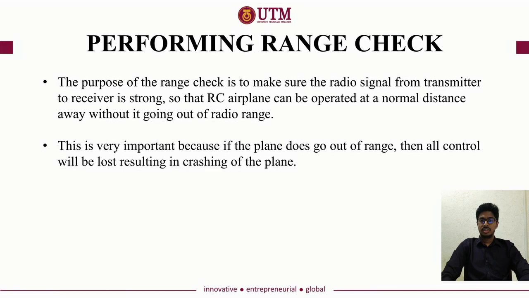The purpose of the range check is to make sure the radio signal from transmitter to receiver is strong, so that the RC airplane can be operated at a normal distance away without going out of radio range. This is very important because if the plane does go out of range, then all control will be lost, resulting in the crashing of the plane.